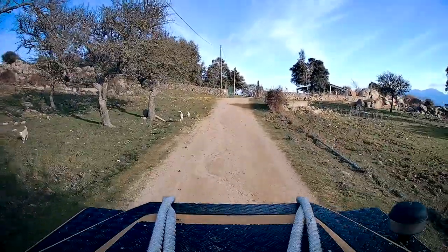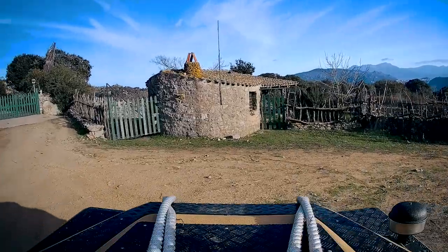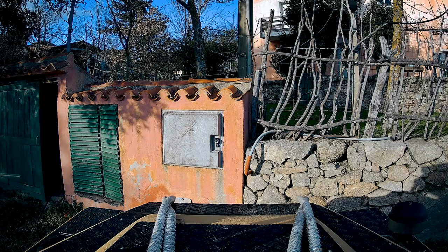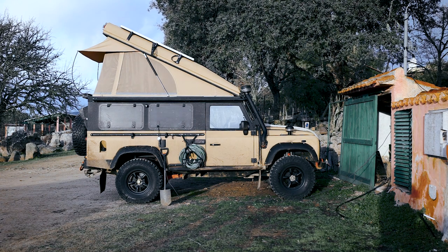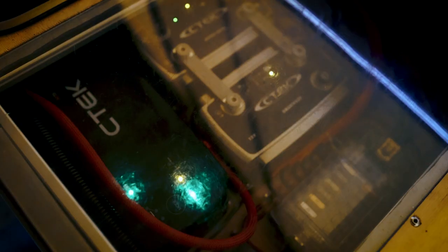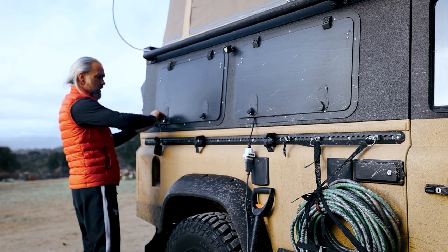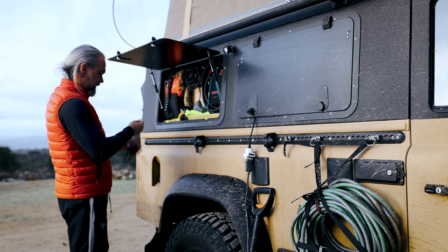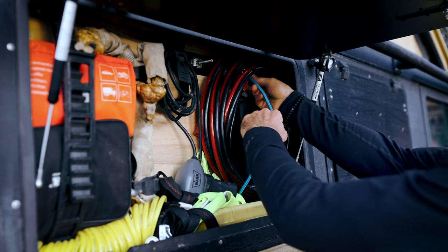It took a few minutes to get to the property. The owners have a really impressive piece of land here. After a short conversation, mainly in sign language, because unfortunately the owner did not know English and I do not speak Italian, I plugged the charger into the socket and went to take a quick shower in cold water, as it was low season. Unfortunately it turned out that charging through the management system of my three batteries was not possible. The device did not want to initiate the operation of transferring the current, restarting every now and then. This would explain why even disconnecting the hotel battery from the alternator did not improve the charging of the remaining batteries. So I had to connect the charger directly to the main hard battery. Again, it turned out that it makes sense to anticipate potential problems and be prepared in case they occur.